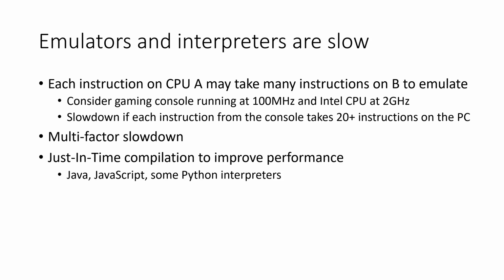We won't go into details here, but one thing that emulators can do to reduce overhead is just-in-time compilation. For example, when the Java virtual machine starts running a program, it starts interpreting the bytecode, and then when it reaches a region of the code that runs very often and requires a lot of CPU time to complete, it will compile part of the code to native code, so that it doesn't need to emulate anything anymore. It just runs on the actual hardware. Then it runs much faster. So just-in-time compilation is a technique that emulators can use to convert bytecode to native code and improve performance.